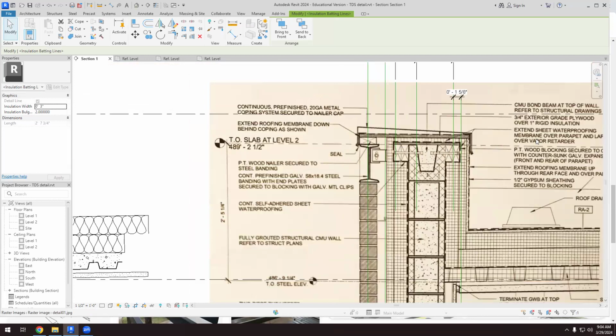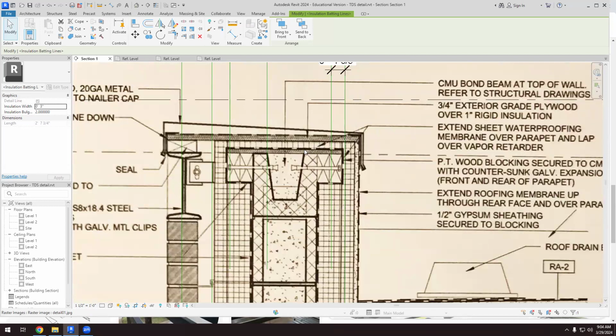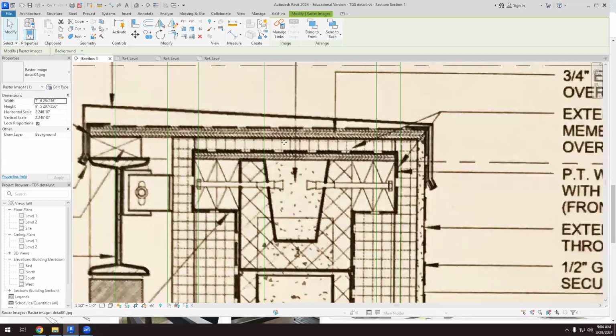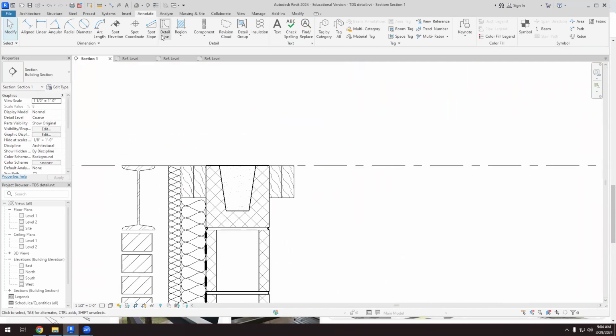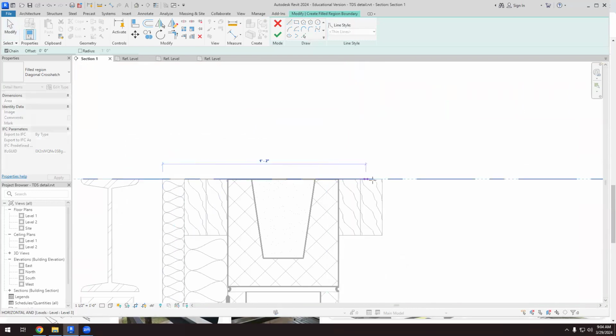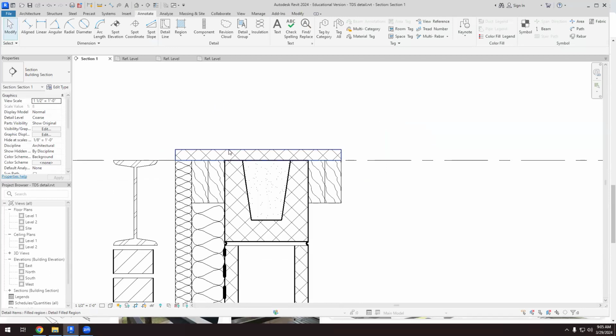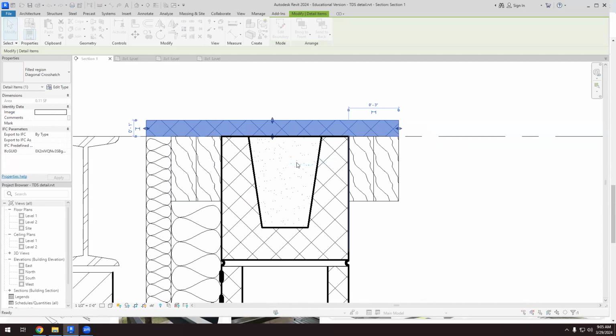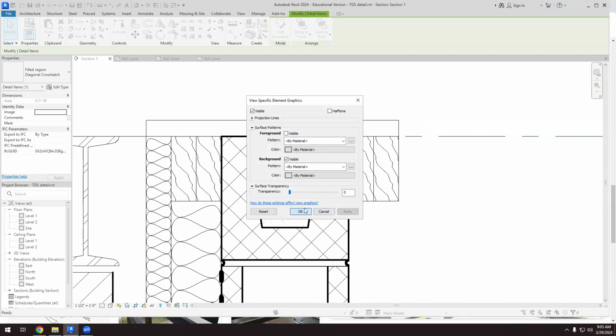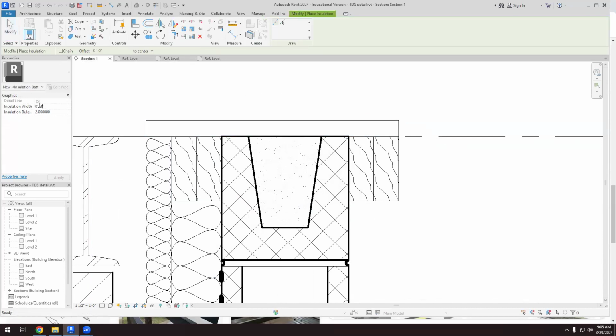What is this? According to this, I think this is another thin layer of thermal insulation. So we have the membrane, but here we have like 1 inch of thermal insulation. So we need another one, and that goes up to that point. Okay. So let's go to region, field region, and go all the way up to this point, 1 inch up. And that will be thermal insulation. So I have to remove this hatch and create another hatch here. Okay, so override graphics in view. And I don't want to see this foreground pattern, and I want insulation, it's 1 inch.